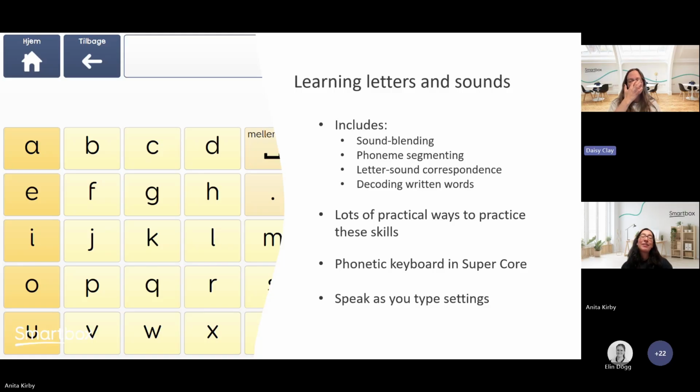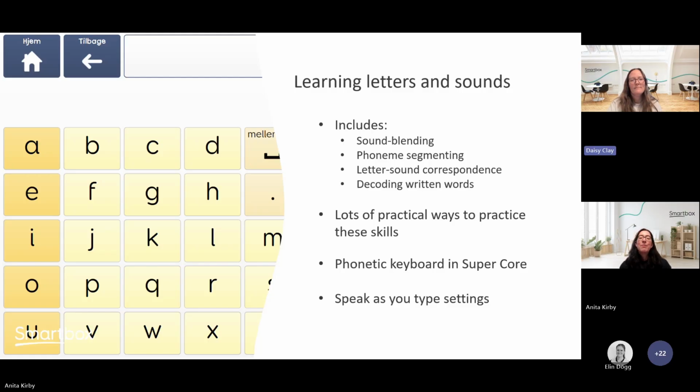Absolutely. And there are some features in our vocabularies and in Grid which support this area of learning, but also support users to engage with more traditional phonics sessions by using different areas. We'll look at them in more detail, but one thing we are just in the process of adding to Danish Supercore, and it will be available very soon, is a phonetic keyboard as part of Supercore. Daisy will be showing you that in a moment in Grid, but it allows Supercore users to join in with building up words using individual letter sounds.